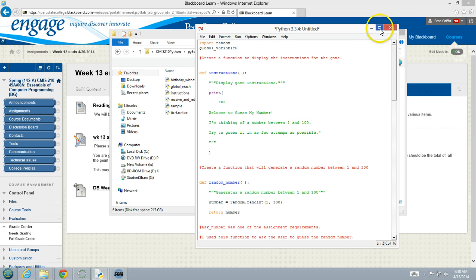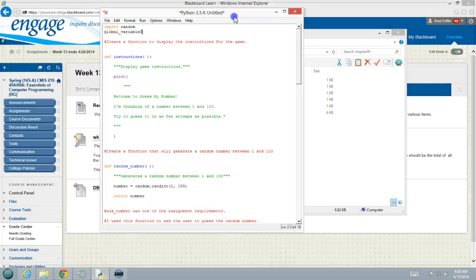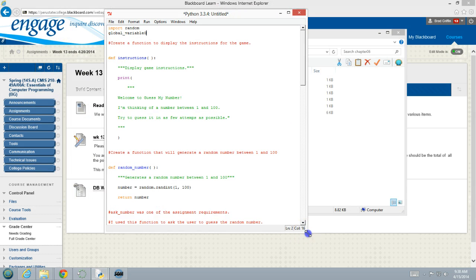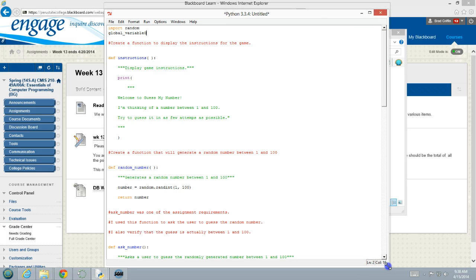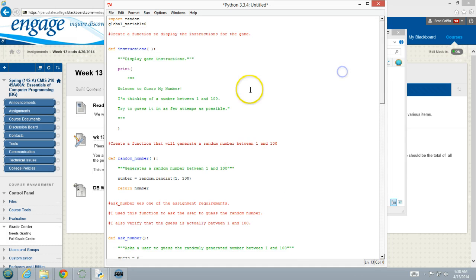So here's one that I picked out that did work, that had some clever twists. So I wanted to look at it really quickly. Barring my global variable up here to show you where you would land those. So this program started out with, we know we need the random library. They broke the instructions down, which makes a lot of sense. Get the instructions out of our main code. So it just literally says, welcome to the Guess My Number game, blah, blah, blah.